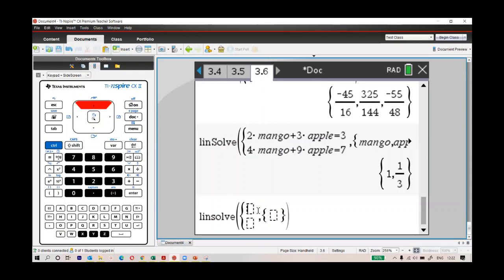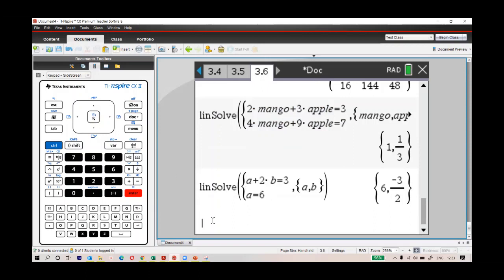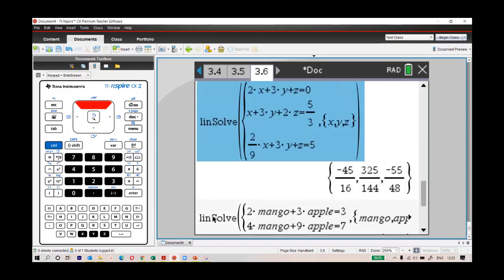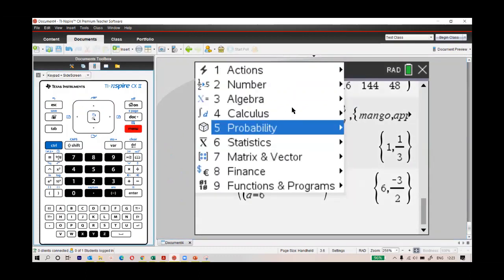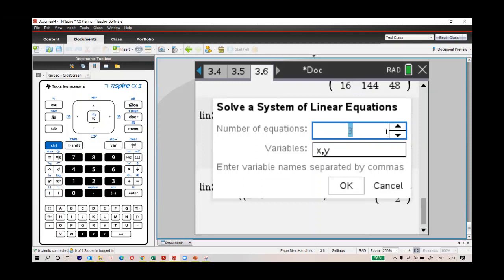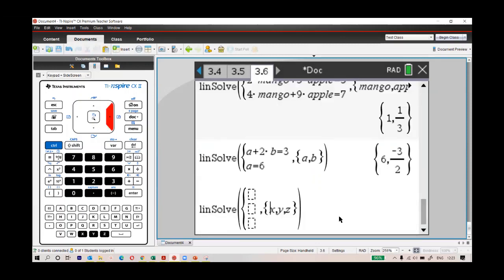Now you can write here anything, x plus y, or this time I'll say a plus 2b equals 3 and a equals 6, and here a comma b. So you will get it by writing it, no issues, for nsolve. So we don't have to define the variables again and again. We can directly write the function name and start working with any variable. Or you get the syntax. See what you can do. Let's say you are using nSolve. You go to algebra, go to this and say 3 and xyz. Just hit enter. Here also you can change xyz to any other variable, a comma b comma c, and now you can use this template. It will save your time.